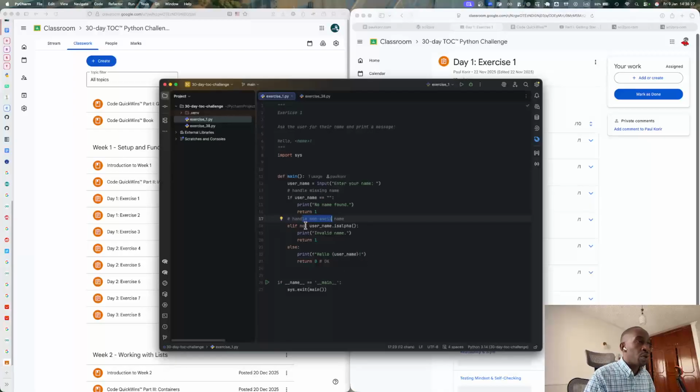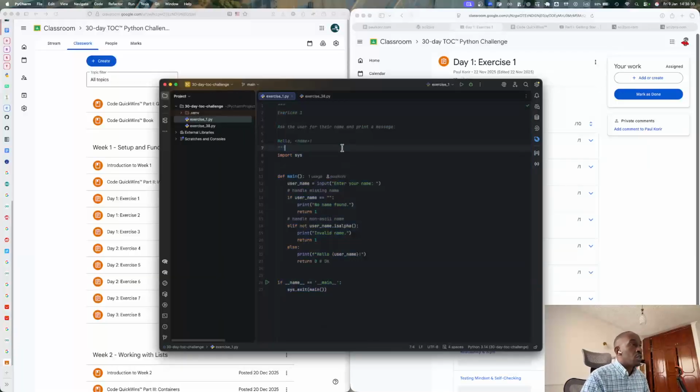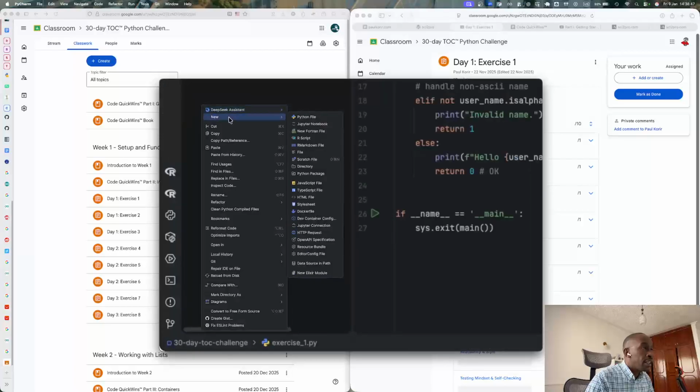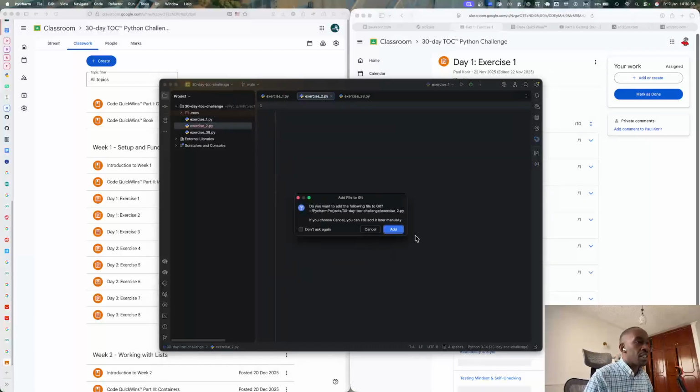Okay, so suppose this is what I wanted to submit. This is exercise 1. I have committed it. Let's just show you. I'll do an exercise 2 so that you can actually see what that looks like. I'm going to copy this code and I'm going to paste that into exercise 2. So how do I make a new module? Everything, all your files will be within this folder. So within this folder, I can say new Python file, and I'm going to now call it exercise 2. And I don't have to put the .py, it automatically does that for you.